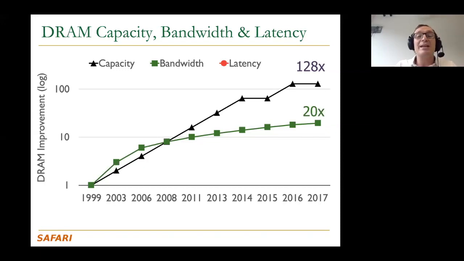And that memory bandwidth has not improved as much. In GPUs, you can afford to have more bandwidth by paying more. So basically, in the commodity memory chips, it's about 20x, as you can see over here. It's much lower than capacity because chips are not designed for bandwidth as much, although this is an important consideration. Capacity is the most important consideration. And capacity is also the easiest thing to improve, by the way.